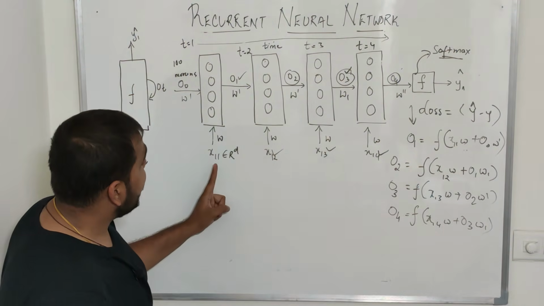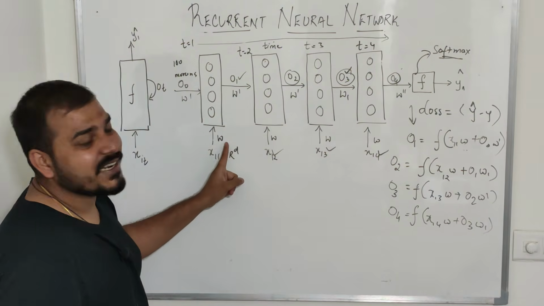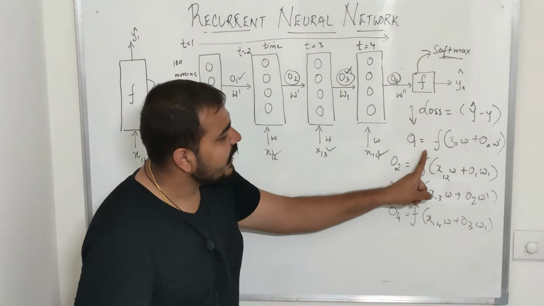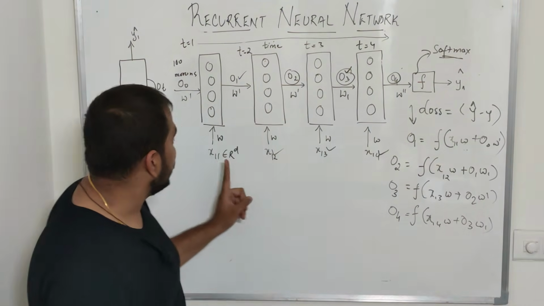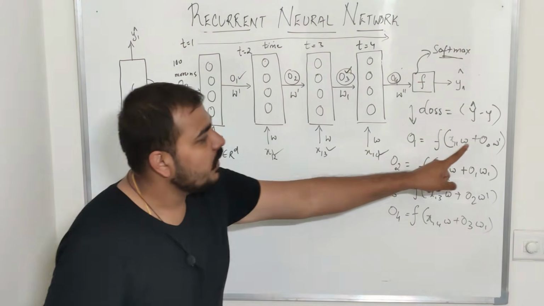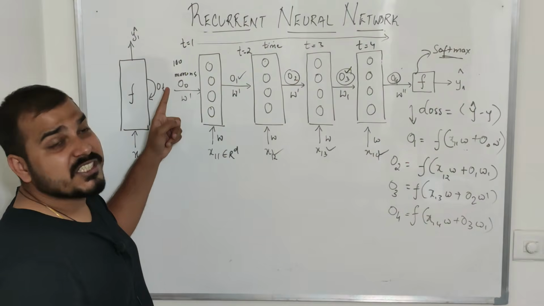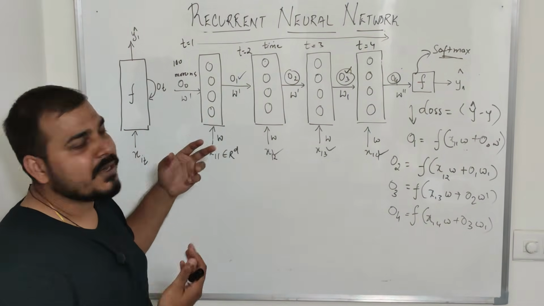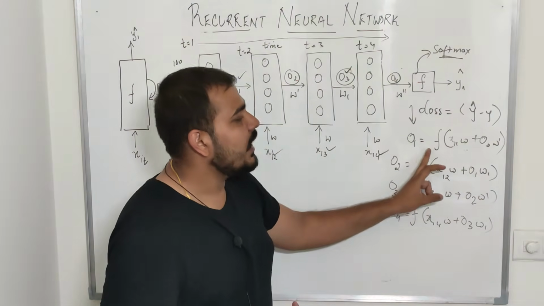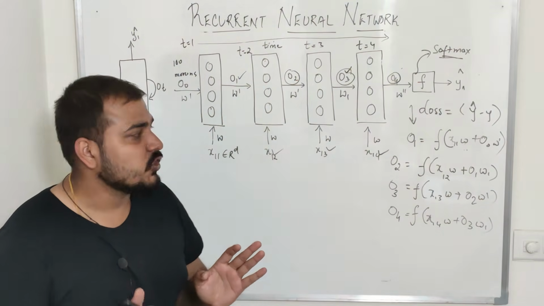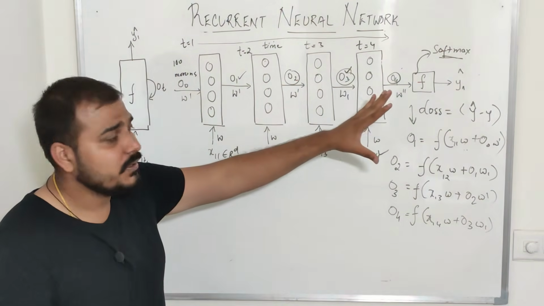So what happens is that as soon as I give my input, a weight is assigned. Then we write a function saying O1, which I compute as a function of x1 multiplied by w, plus my input, which is initialized as 0 padded or some random numbers, with some initialized weight w dash. I do this addition and after that I apply the function. So this is how forward propagation takes place.